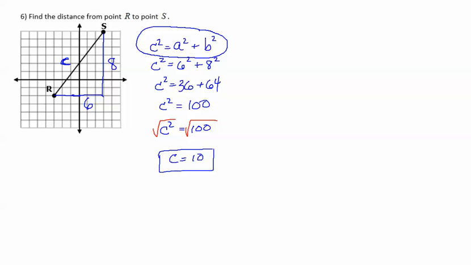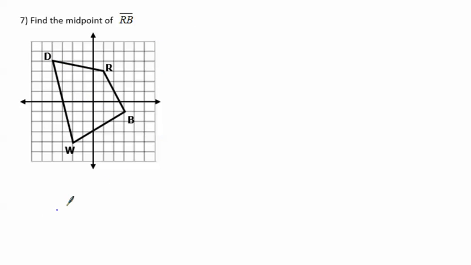Moving on to the next type of problem that you have, they're going to give you a figure, and they're asking you to find the midpoint of RB. So the first thing you need to do is find this segment in your figure. You're not going to be using the entire figure, only segment RB. And that is this segment right here, RB. So that's the one that we need to find the midpoint for.